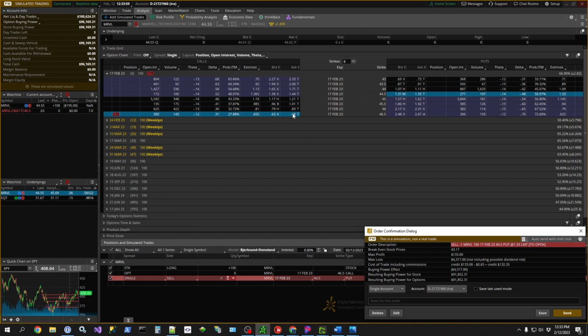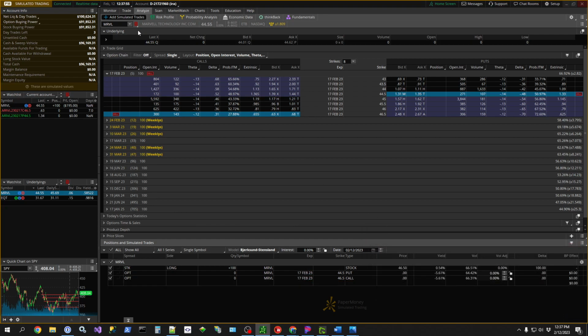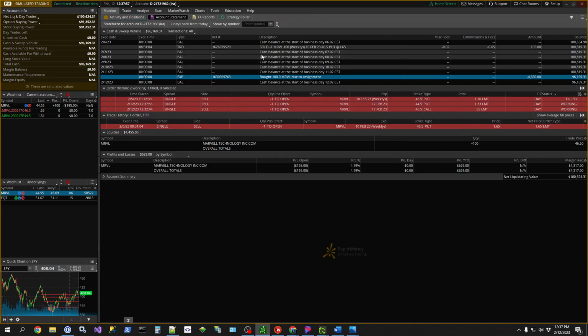And then we collect on both of them, and they both expire worthless, and we do it again the next week. If it goes down below 44.50, we will have to buy this, of course. And doing so will average 44.50 together with 46.50, and it'll actually pull our dollar cost average down. Actually, once I put the put in the system, the web application will tell you what that value will be. All right, so let's go ahead and click send here. And so now both of those orders are placed. Let's go over to the monitor tab so we can see those.